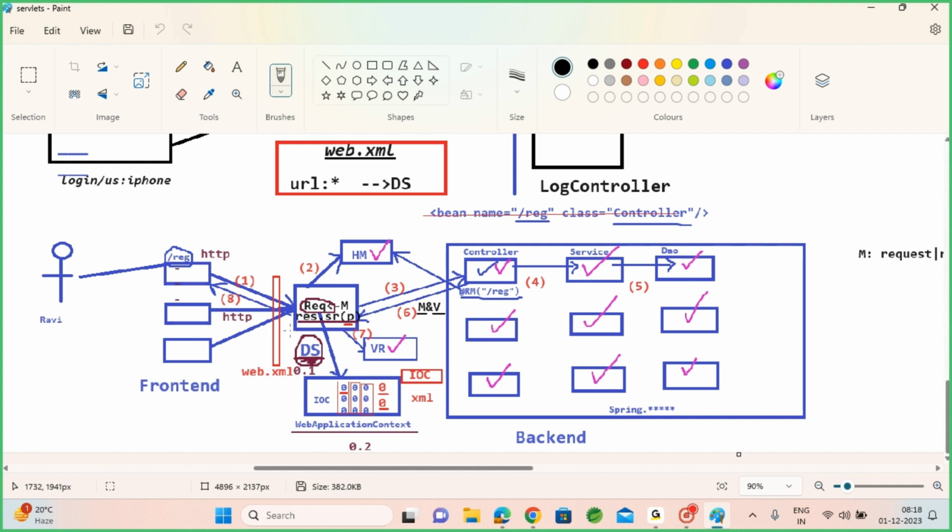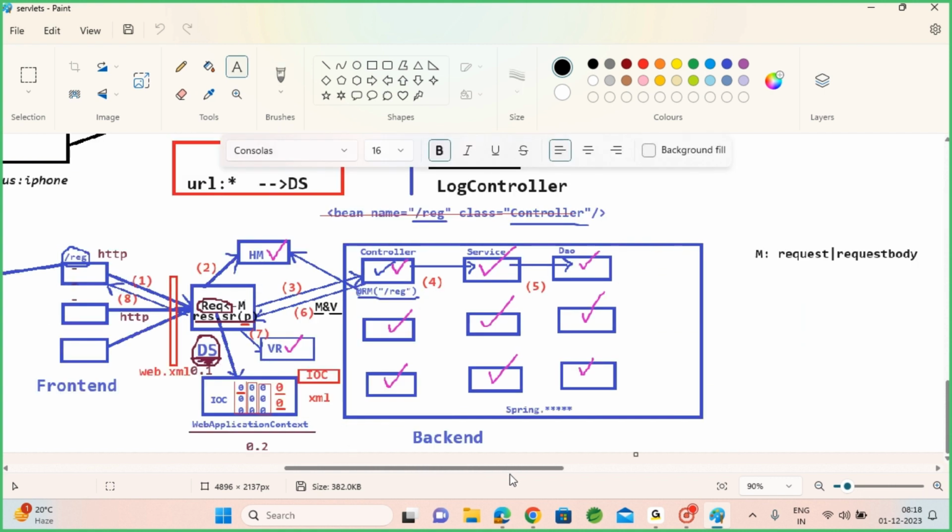And who will create which objects in this architecture? All objects except the dispatcher servlet are created by IOC. Your IOC container will create the handler mapping object, view resolver object, and all your controllers, services, DAOs, connection pools, everything in your application. Who will manage the MVC objects?